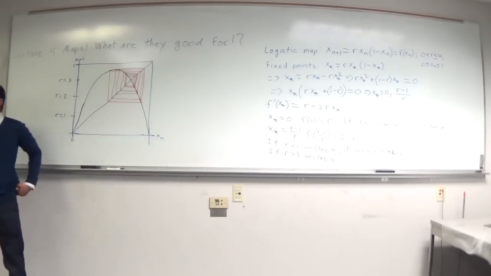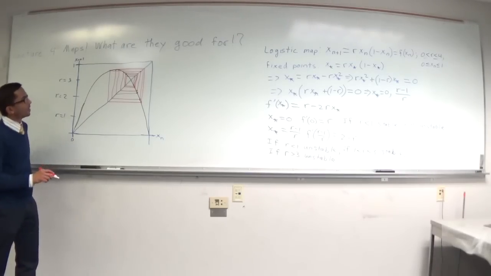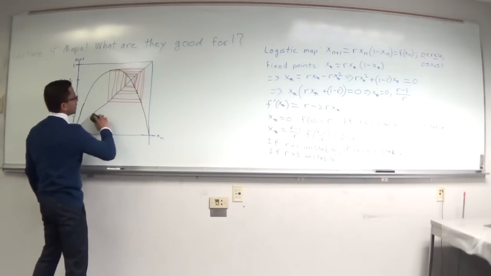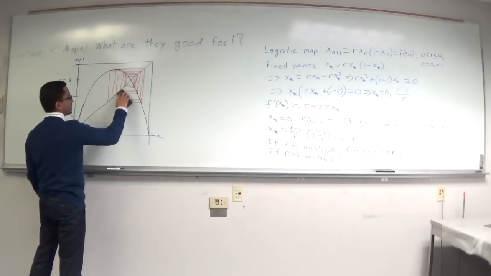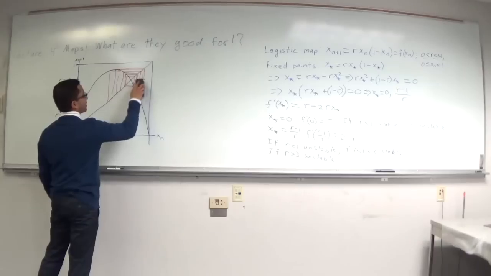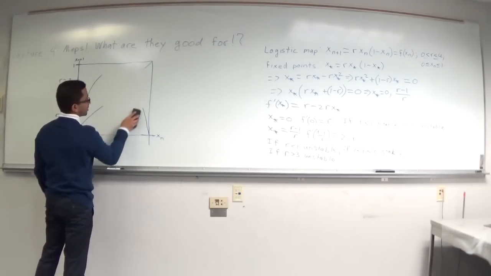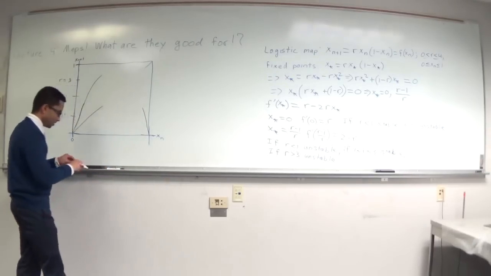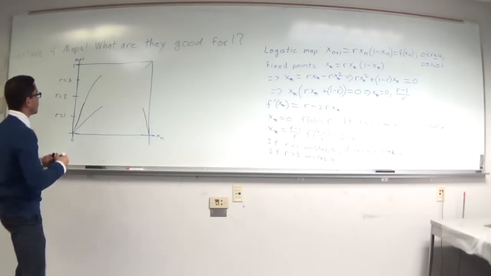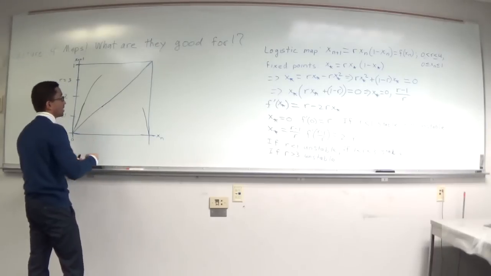You're drawing it by hand. I didn't draw it perfectly accurately sketch-wise, but it's going to do something like this. Let's take another point and see what happens. And by the way, now the picture looks more like a cobweb. The ones before look like staircase maps. But now when you have something like this, it's sort of cobweb looking. That's why they call them cobweb maps. So let's take some other point here, and hopefully I can draw it better by hand.